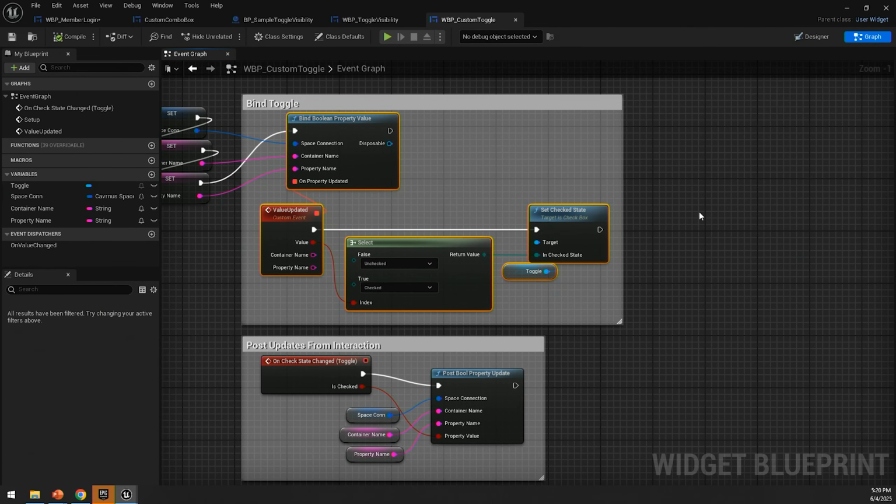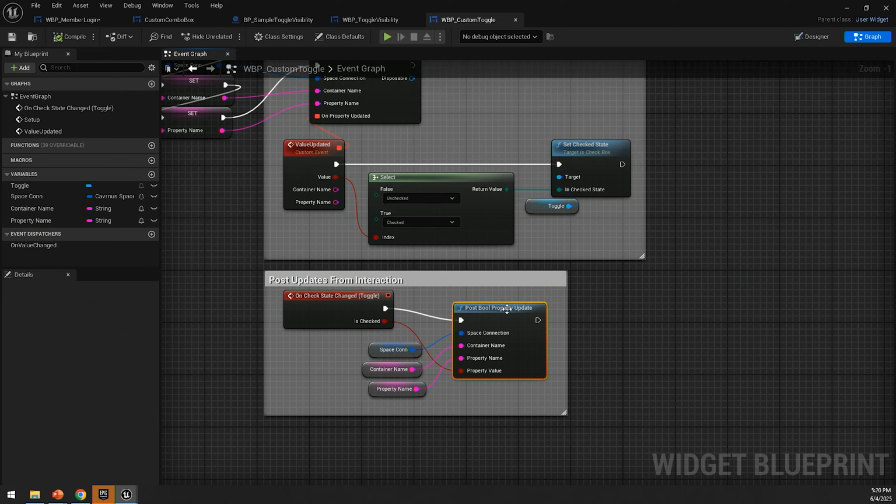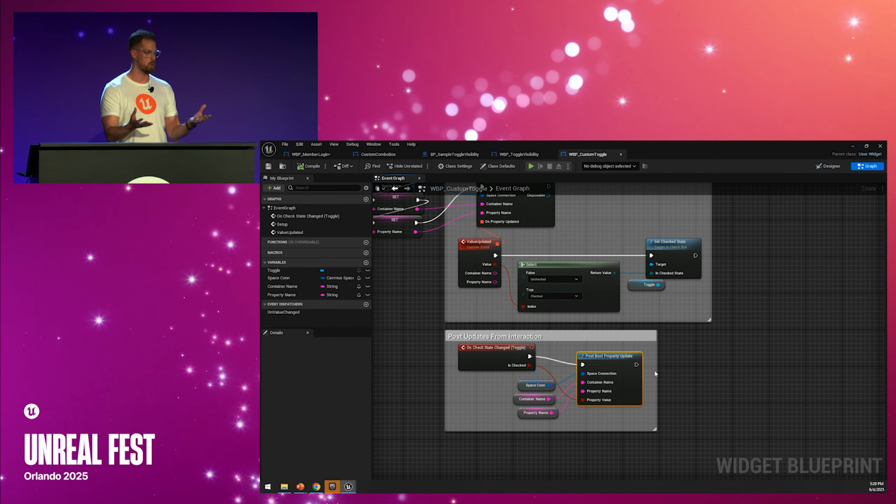Again, with a similar bind to either be checked or unchecked. And then when you click the button, we're telling the journal with these post calls, hey, here's the new value. Anyone who's bound to it, update accordingly. So when you're developing in Cavernus, particularly in blueprints, you have 3 or 4 different types of nodes that you'll be using ad nauseum. It makes it really simple, and the complexity is really hidden, so it's easier to develop and be more productive.